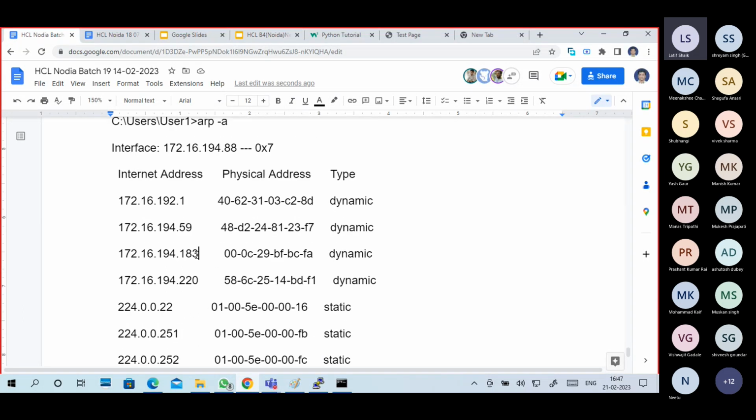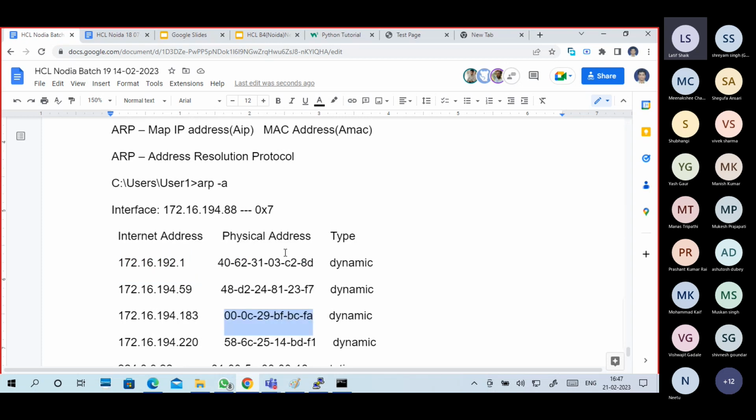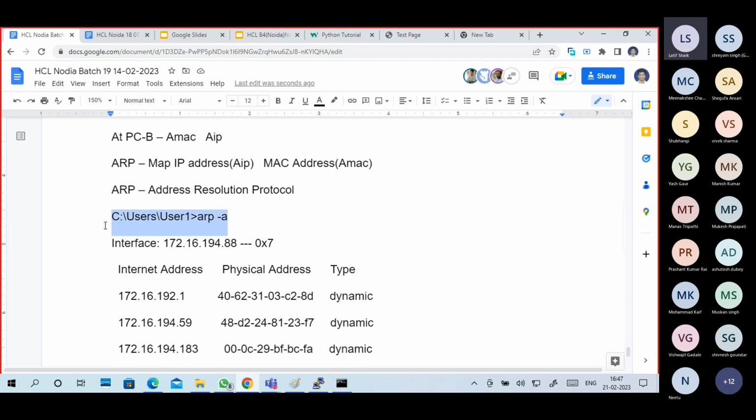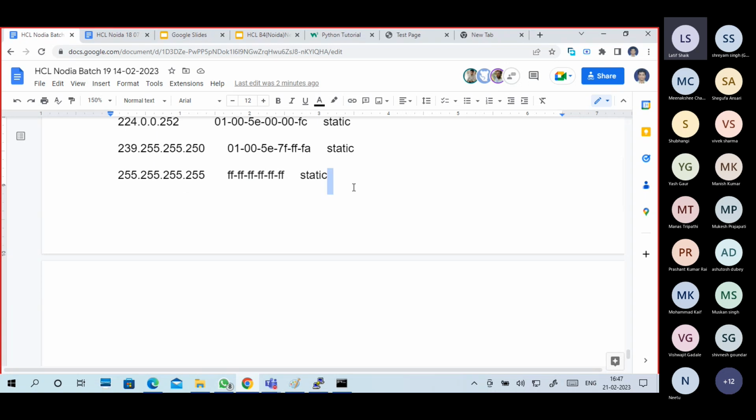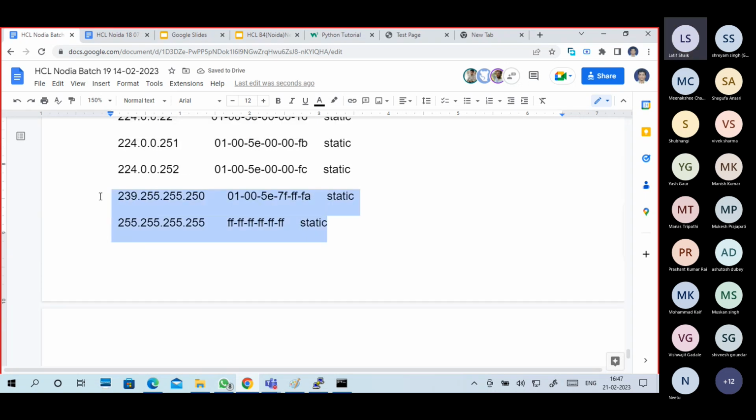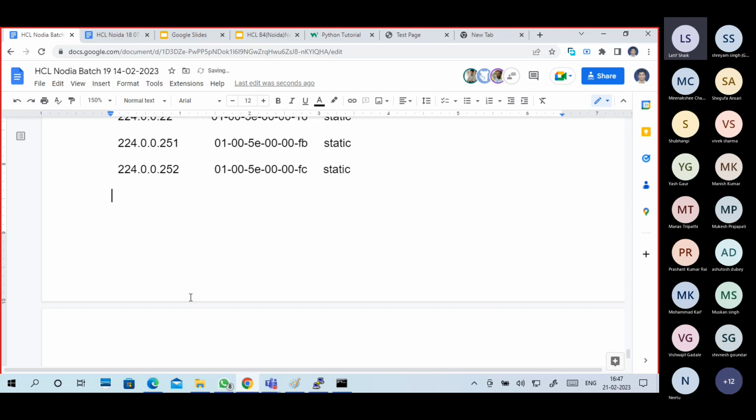So this is my remote machine's IP address and MAC address. How did I get it? Because of the ARP protocol, and it learns dynamically. You can also assign it statically.